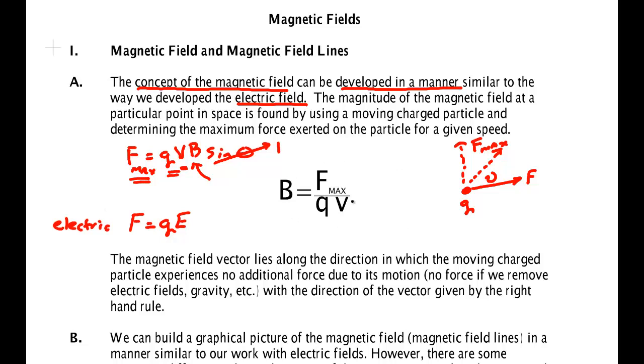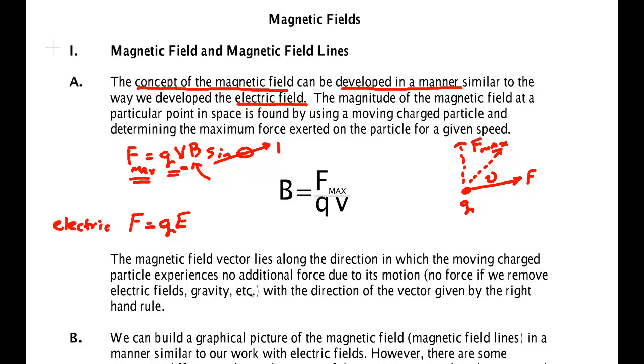So at least that's the conceptual idea, that if you can find the force, just as you could find the electric force, you could have divided by the charge, you could have got E. So it was force over charge. Here, it's force divided by charge times speed. It's a moving charge, a current that creates magnetism, and therefore a current that experiences magnetism.